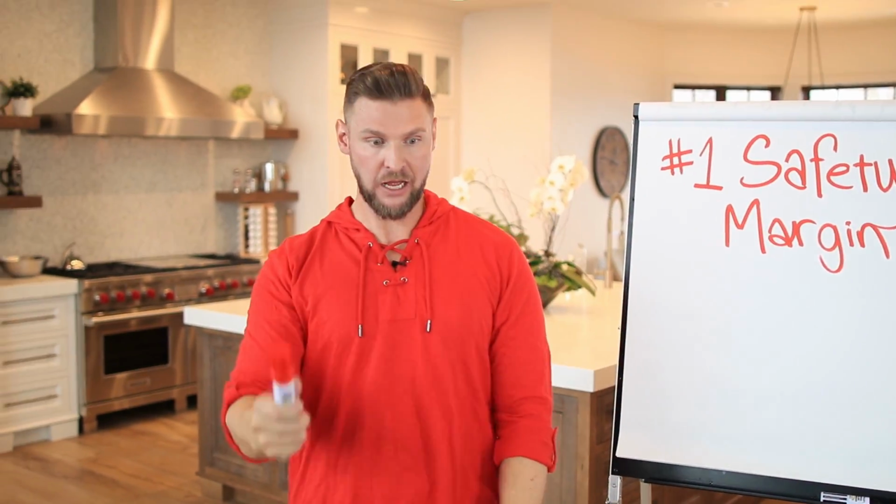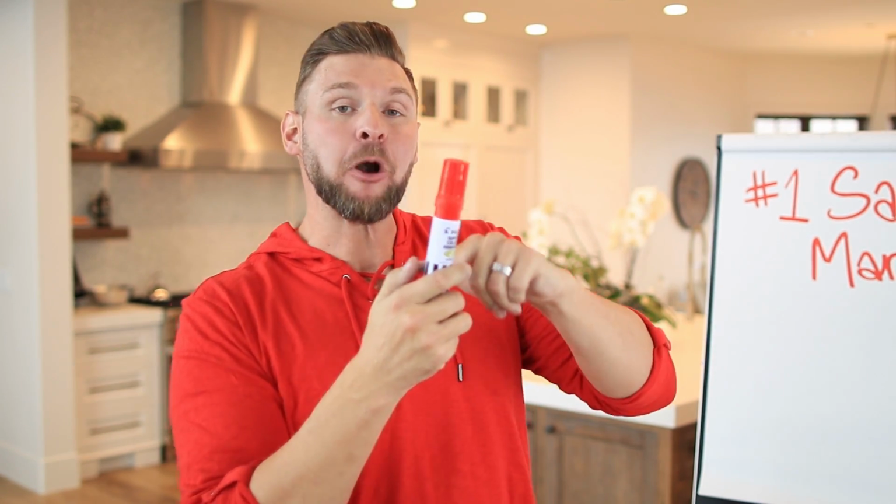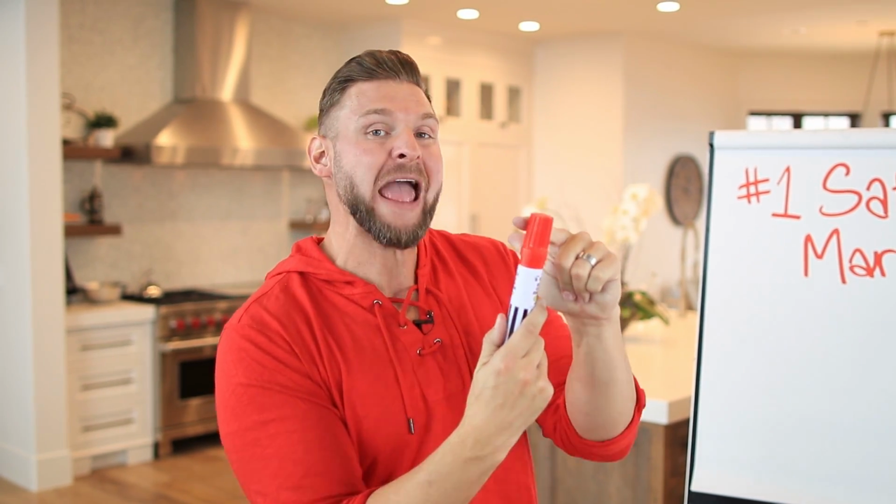Now you and I, we would understand this principle under different terminology. You've heard it before. Buy low, sell high. This is a $5 marker. I can buy it for $2 and I can sell it at a discount for $4. So I can make 100% on my money. The lower I buy it, if I could buy it for $1 instead of $2, would I have more safety or less safety? I'd have more safety. If I could buy it for $0.10 and sell it for $4, would I have more safety? You would have the most safety.